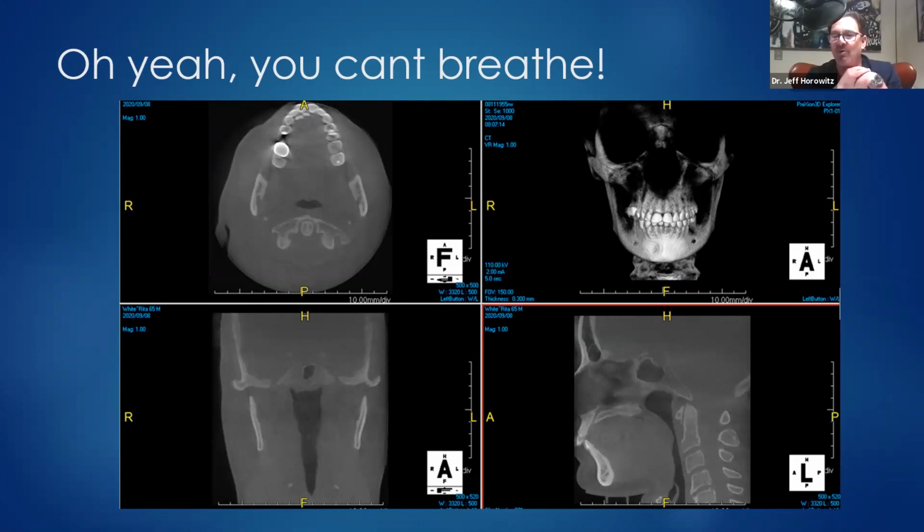And oh, by the way, has anyone ever told you that you snored? Again, same patient. Has anyone ever told you that you snored? Why would you ask me that? Again, I'm not trying to pile on. I know you came to me about an implant, but in our practice, we try to find out the reasons that things happen so we can prevent them from happening again in the future for you.